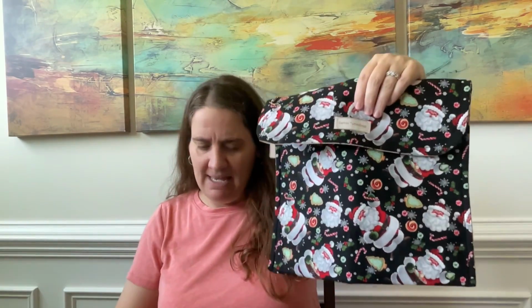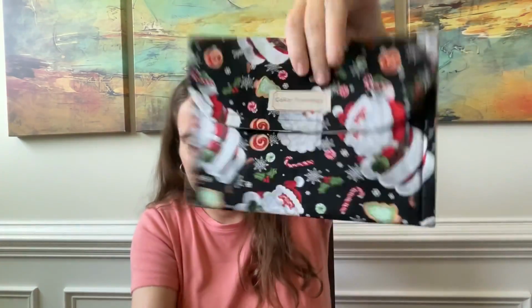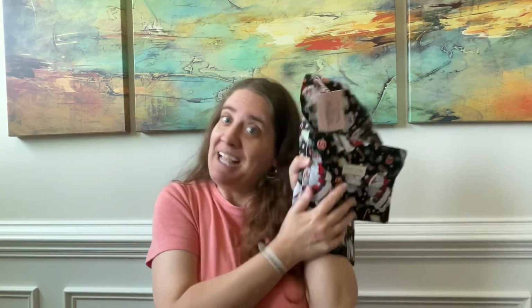Good size bag. And then it has the little accessories bag with the same cute little fabric. That's so cute. I love that. I love it. That's my first Garon bag. Love it. I'm sure it's not going to be my last. But that is so cute to put all my Christmas stuff in. So it came all with this beautiful ribbon all prettied up.